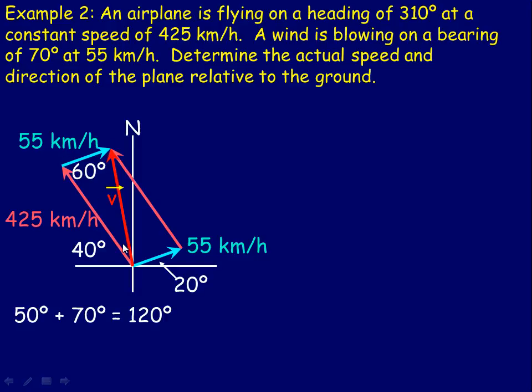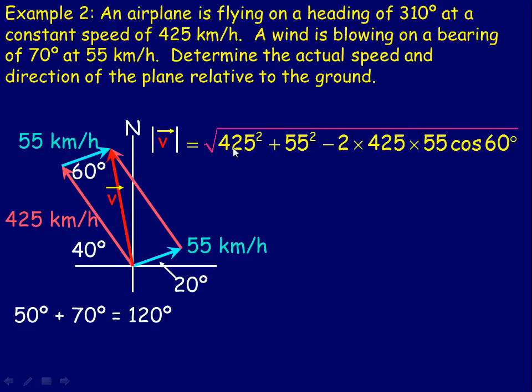So now that we have two sides and the angle between them, we can use the cosine law to find the third side. That's what we want to find now. So calling that v, the length of v would be the root of, and this is just the cosine law, the a squared plus b squared minus 2ab cos the opposite angle. And so 425 and 55 are the two sides here, and 60 degrees is the angle. Now in order to evaluate this, if we evaluate all that, we get 160,275. And then taking the square root of that, this side works out to be about 400 kilometers. So 400 kilometers per hour is the speed.